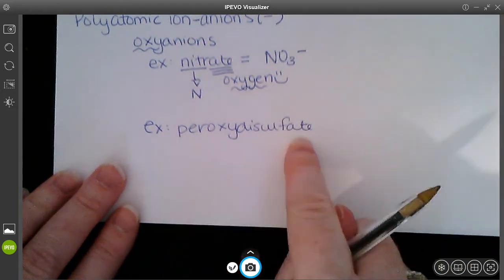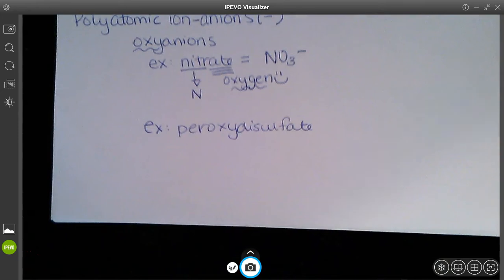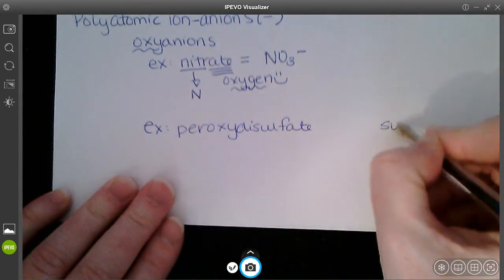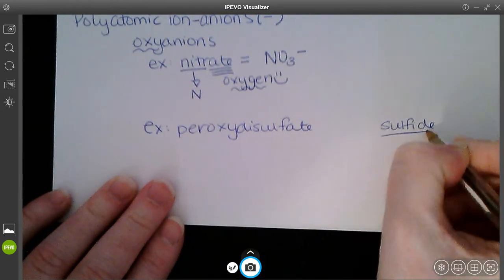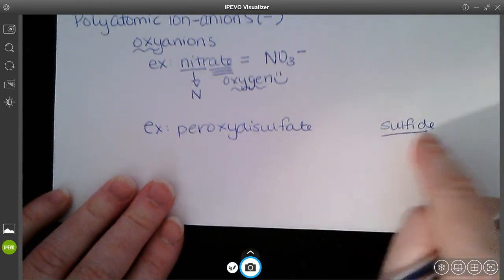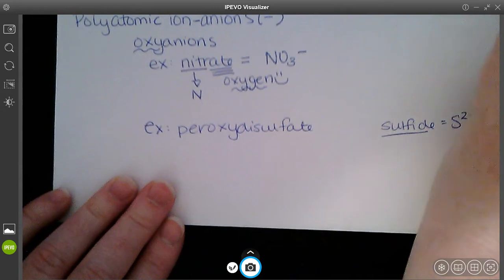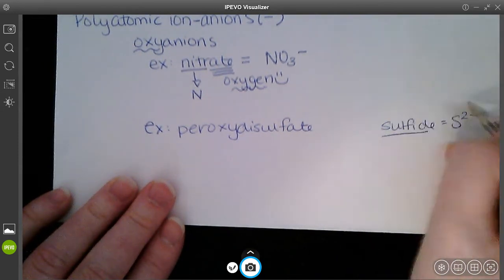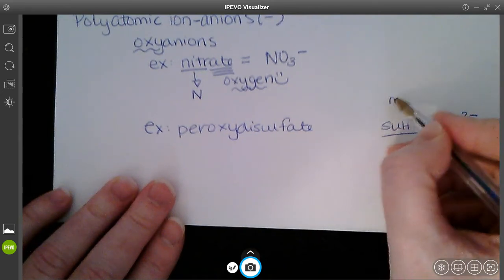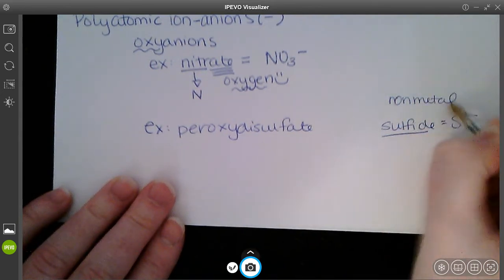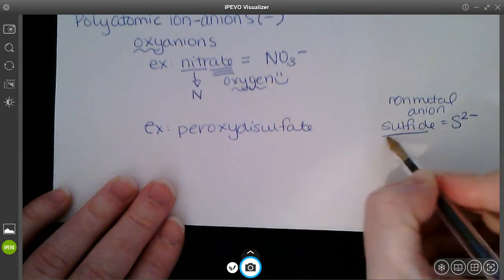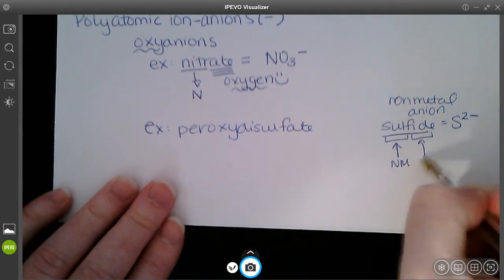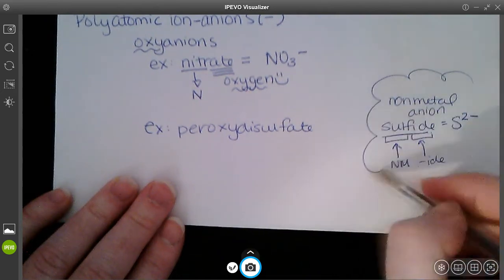We can tell that this is certainly not just one metal, right? Sulfite or sulfide is something we've seen before. Sulfide is sulfur with an IDE, so it's just sulfur with a charge, and this is sulfur 2-. We did this earlier today in the notes, and you saw this in the last set of notes. So this is just a non-metal anion. It's got the prefix of the non-metal and then the ending IDE. So this is what we learned about last time.